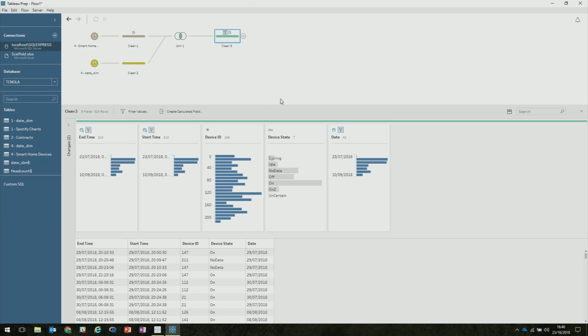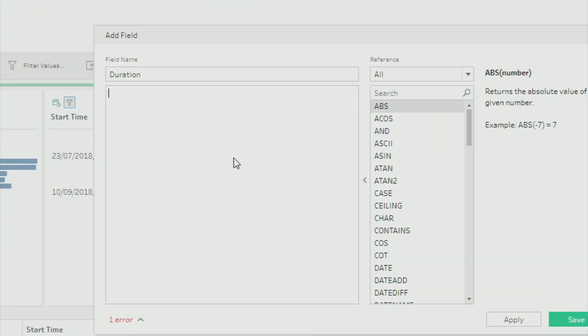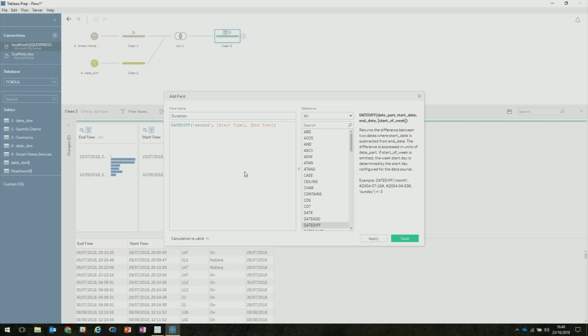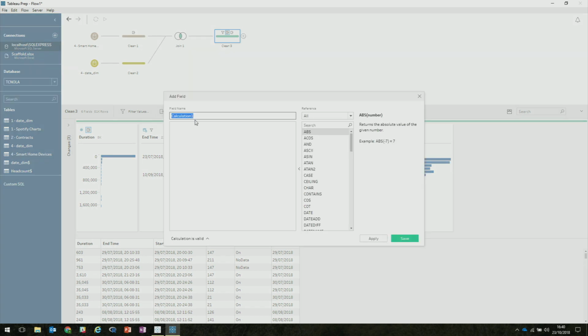The next thing we're going to do is build out those duration calculations to calculate the number of seconds that a device is in a particular state. To start, we'll just do a simple date diff calculation, which I'll call duration. This is a date diff calculation, calculating the number of seconds between the start time and the end time. Now we need to distribute this calculation across the multiple days that a device could be in a particular state for. So that's where our 3 different calculations come in: the duration on the start date, the duration in between, and the duration on the end date. So I'll go ahead and add those in.